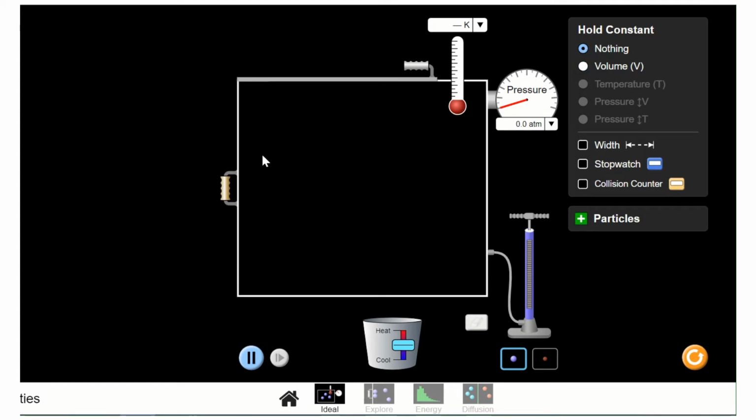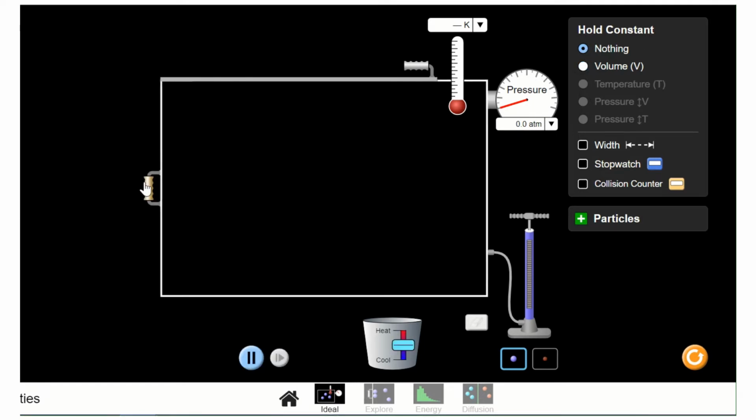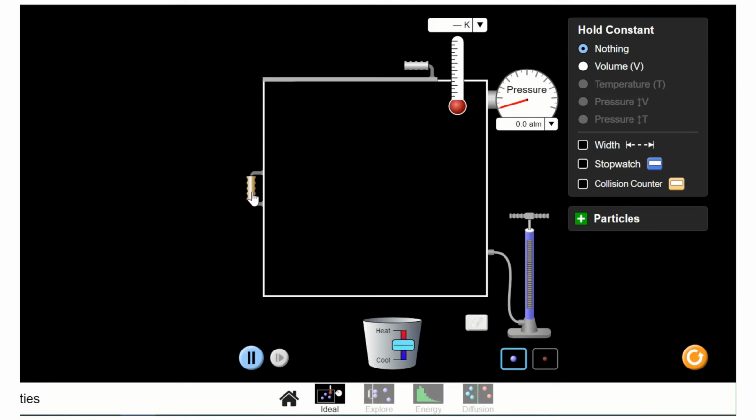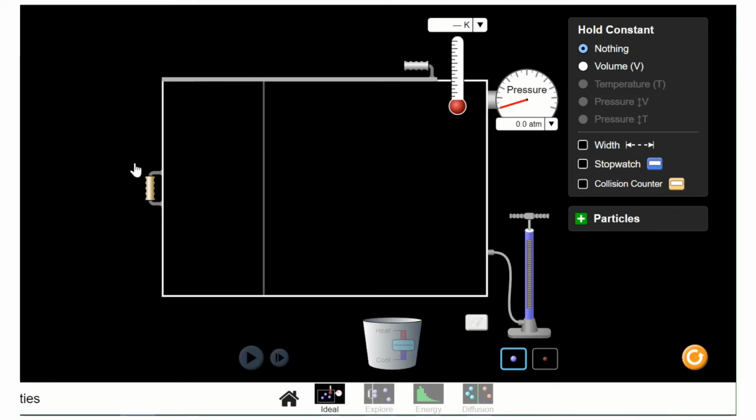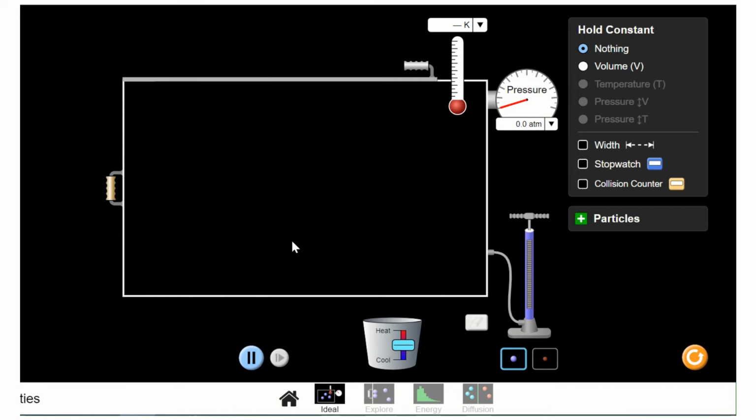That little handle allows me to make the volume bigger. If I made this little box smaller, then essentially I'm shrinking the volume. But if I grab it and make it bigger, bigger volume. So that's how you adjust volume. If you click hold constant, then obviously you can't change that. Going back to nothing, that's how you change volume.